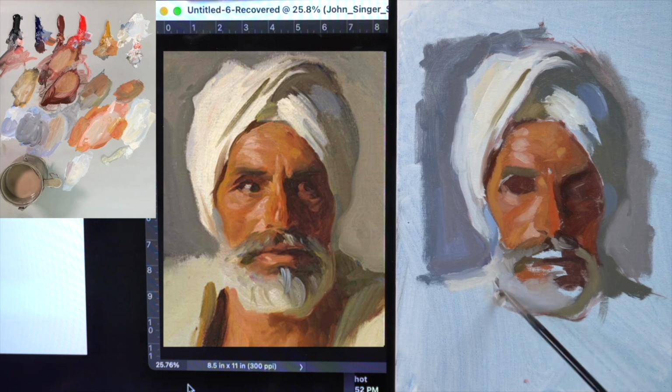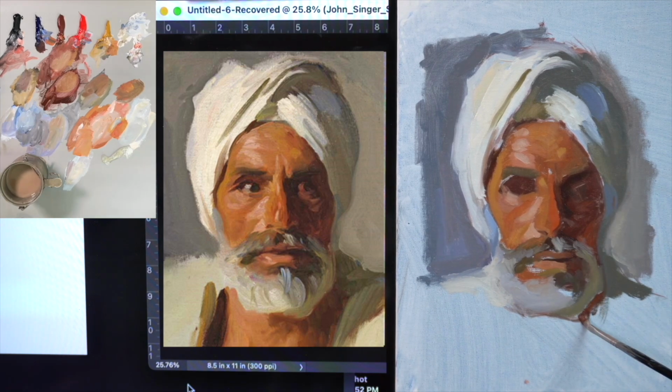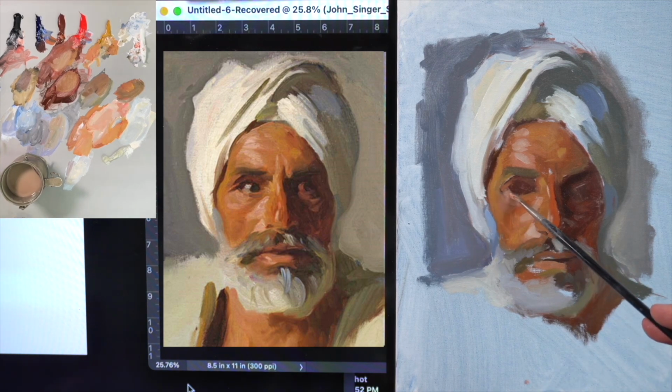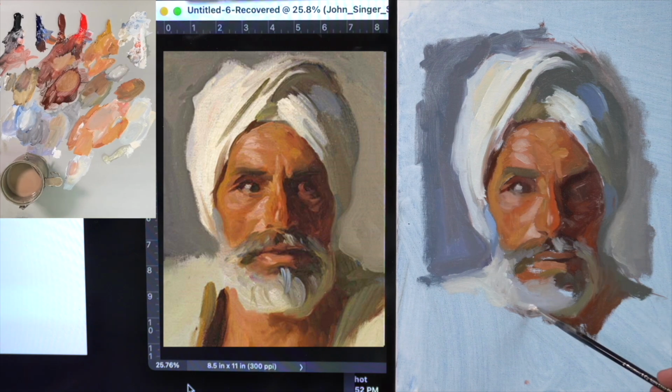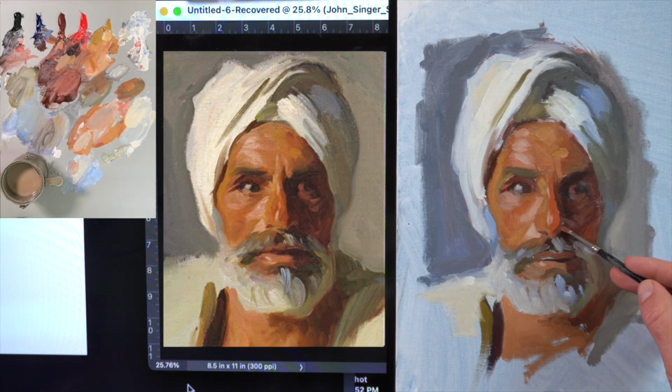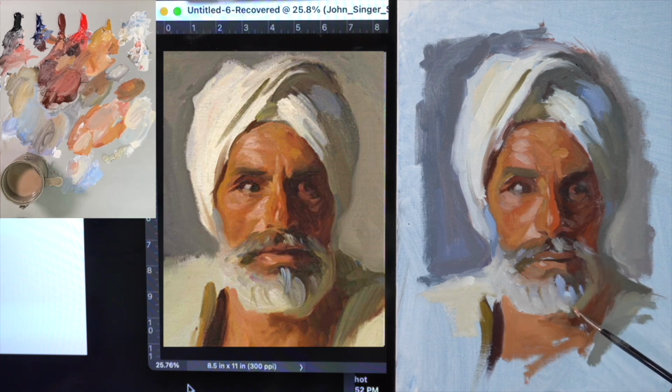A good way to describe it is when I start a portrait, it's very out of focus. And as I paint and add more and more shapes, I dial in the focus in the areas that I want. But now you can jump back. A lot of times I'll come back with my brush and drag it across the edge to soften the edge. But I try and get as much wet into wet paint at the beginning working together as I can. But I do try and err on the side of having more soft edges than I need at the beginning, knowing that I can sharpen them up later.